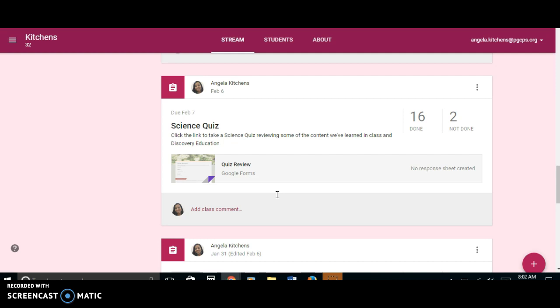Then I could go back into Forms and gather the data on commonly made mistakes, questions that were missed, and the percentage of what was the highest score that most of the third graders got. I love that because I don't have to email it to them or write the email address down. I can just create an assignment. They log into their Google Classroom and they go straight to it.